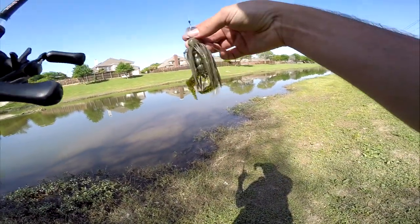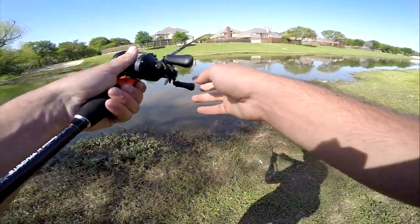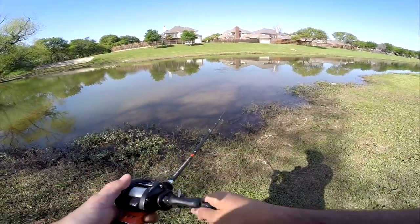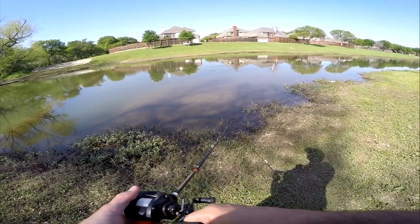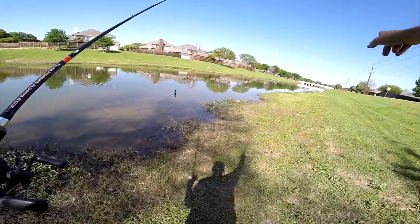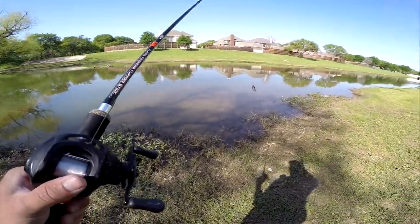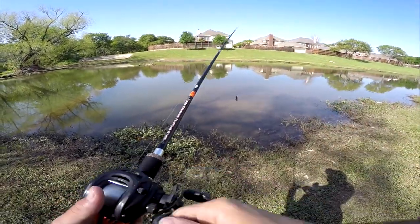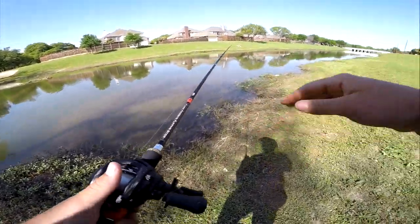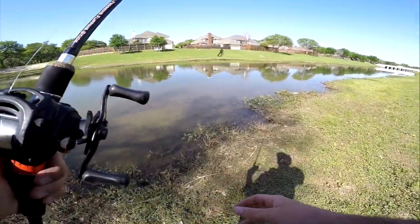Chatterbait action. I didn't bring any swim baits, but I've got those craws, which should work, I would assume, just as well. A little bit different action in the water, but my goal here is to cover some water. So I moved spots. Down there was where I saw the snakes and caught the fish. There's this big old canal like this, and a lot of it looks great. Like, there could be fish anywhere, and the water got kind of dark. So it's kind of hard to see the fish, so I picked up a moving bait.